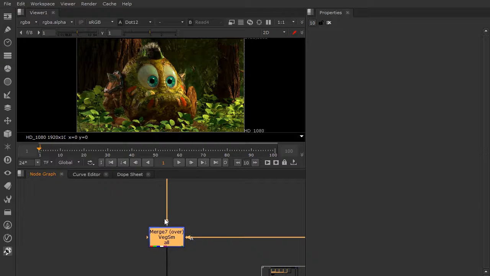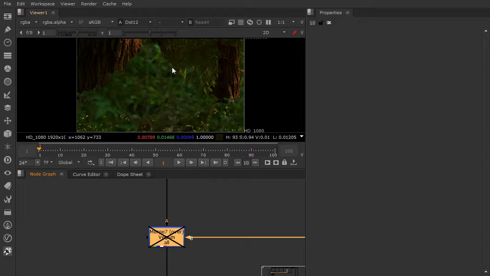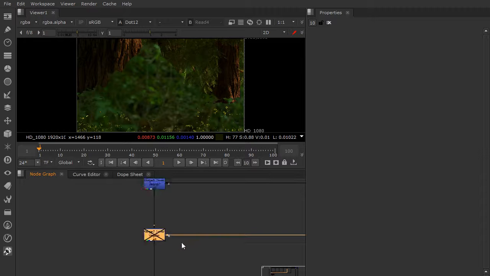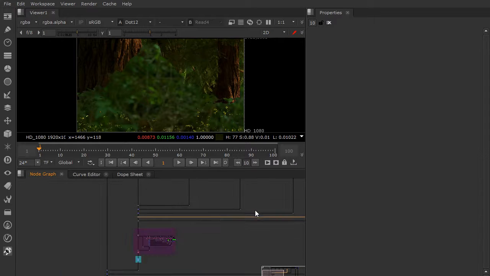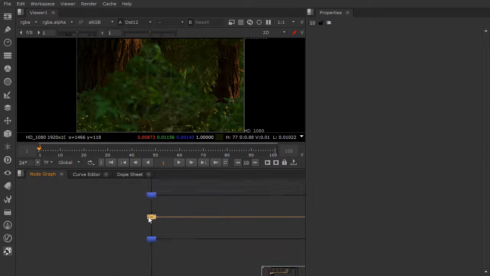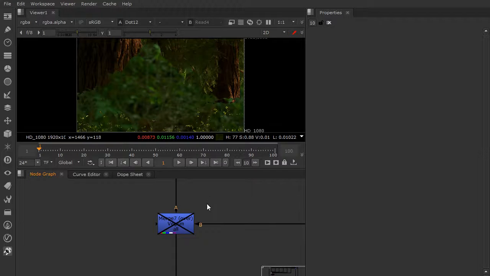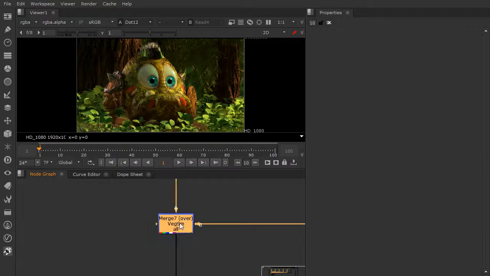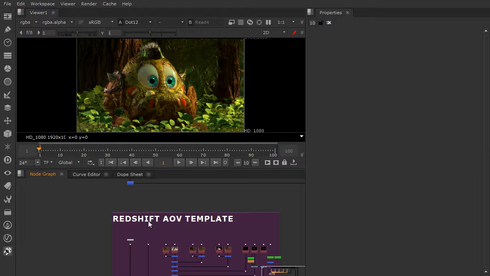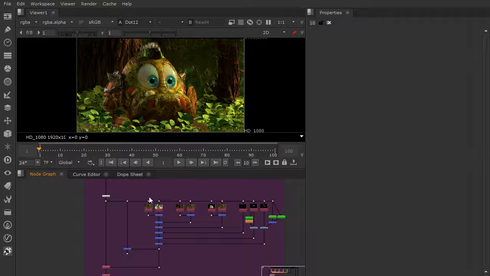If you were to connect these in the other way, let me swap the inputs here. It would still look the same, but if you disabled it, it would follow the B pipe, which means that only the small vegetation would become visible. You can see it's highlighted yellow because it's where the data is flowing through. So only this element would now be visible. So this is really efficient because as you go through your composite, you can just toggle things on and off, toggle different layers, and very intuitively manage what's being rendered. So once we put together the Grollo CG, it goes into this template here.